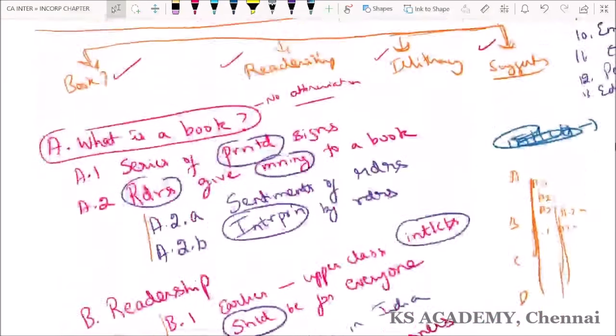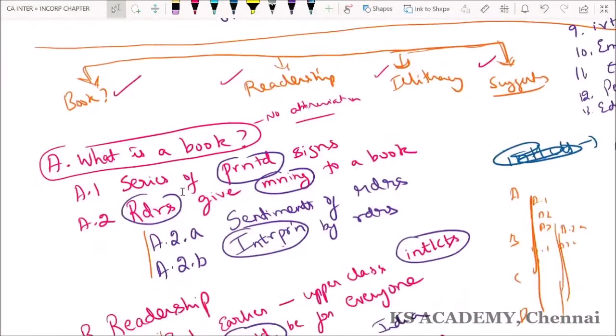But yeah, subheadings like this, what is a book is the first one. It's a series of printed signs. Then some fellow's name and all is given, a quotation is given, all that is waste. You should not write it in a note. It is useless. Who told what about the book? No one needs to know. Only the important areas is what we need to pick.